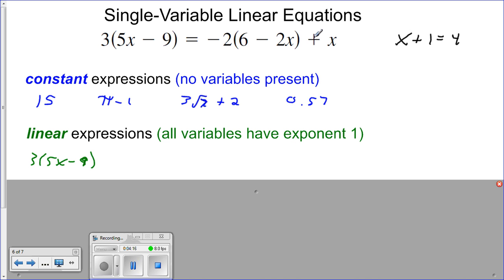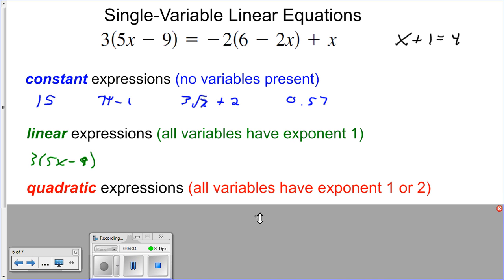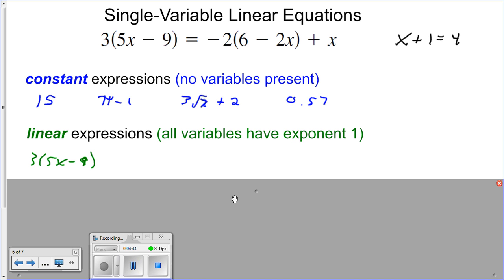So you could say a linear equation is an equation where everywhere the variable appears, the power on the variable, the exponent, is 1. And just as a foreshadowing of something we'll dabble with at the end of the course, when you get to expressions that have exponents of 1 and 2 in them, you call those quadratic expressions. And then there will be cubic expressions beyond that. But the focus here is linear. Why is it linear? Because everywhere the variable appears, the power on the variable is 1.